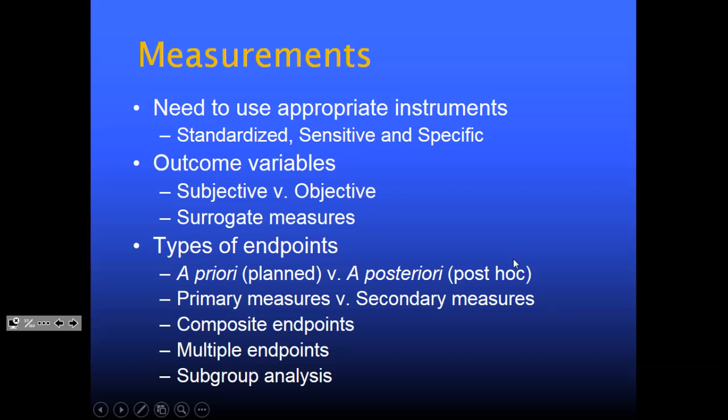And when you do a study, you want to set up your hypothesis, your null hypothesis, with the proper measurement, the proper instrument, so you can detect that difference. If you do something like diabetes, it may be easy. You're going to look at blood glucose levels. If you're looking at a new hypertensive drug, it's going to be very easy. You may want to look at hypertension.